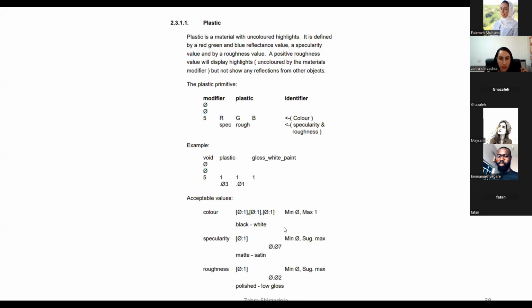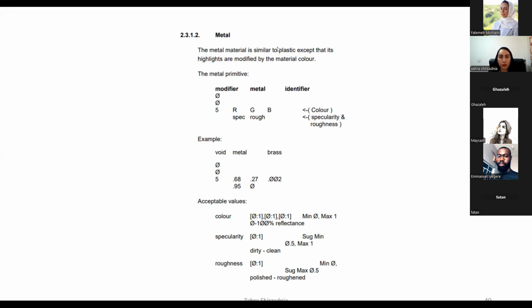For the plastic, you can see we have 1, 2, 3, 4, 5. We have 5 features, and these are RGB, the color, and these are the specular and roughness. For example, for plastic and metal, for plastic we have 1, 1, 1, 0.03, 0.01, and for metal, we have RGB, specular and roughness, and we have 0.68 for red, and 0.27 for green, and 0.002 for blue.